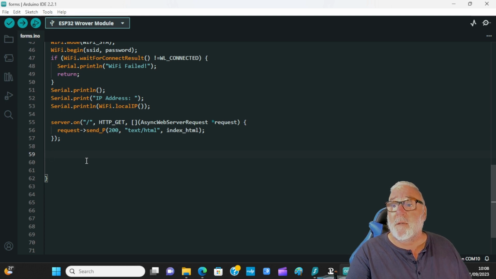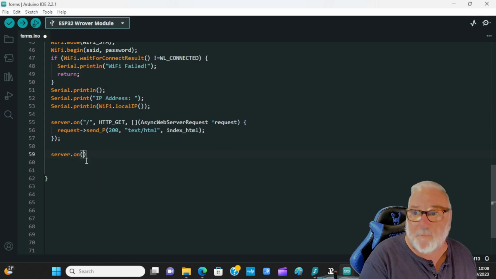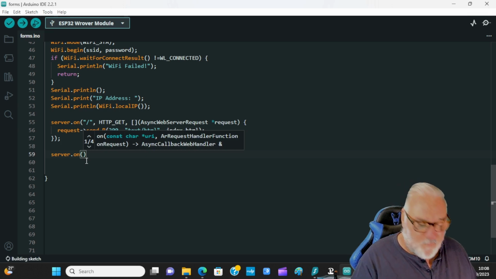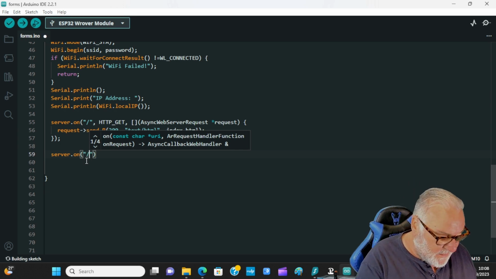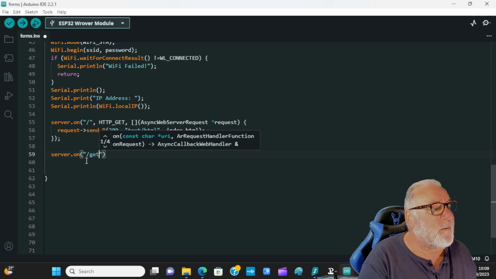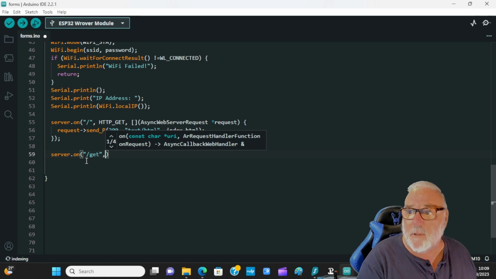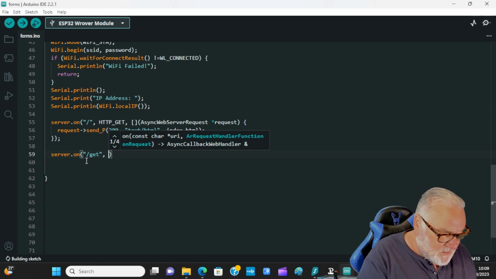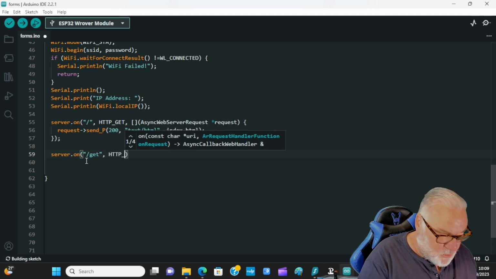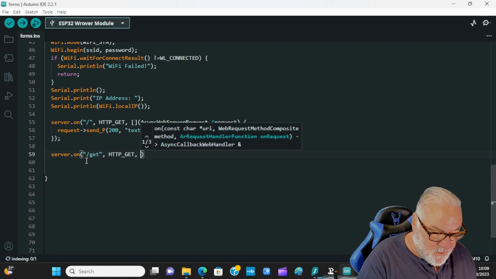Server dot on, brackets on, and it's quotes again, slash get, outside the quotes, comma, space, HTTP underscore GET, all uppercase, comma, space, square brackets on and off.